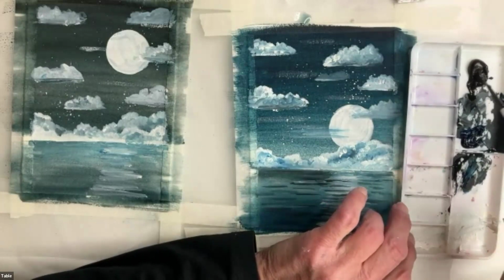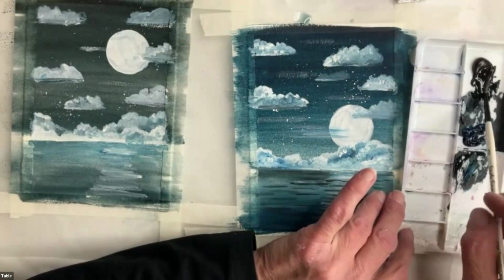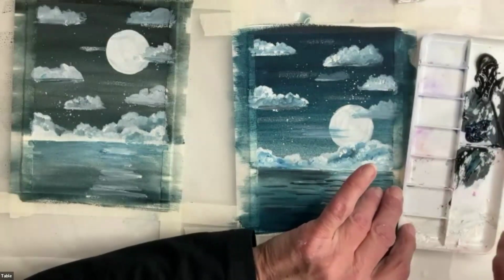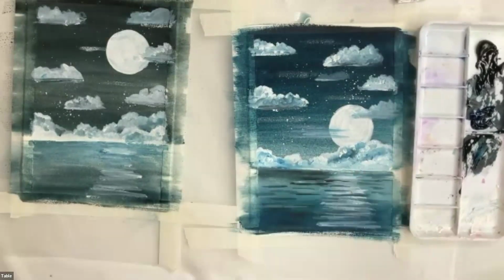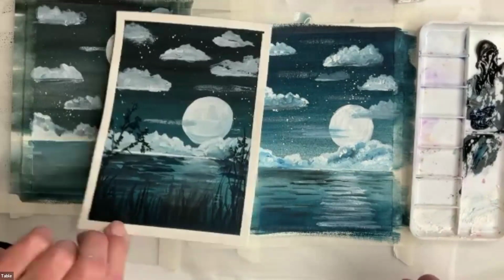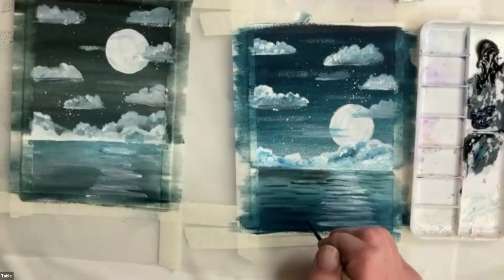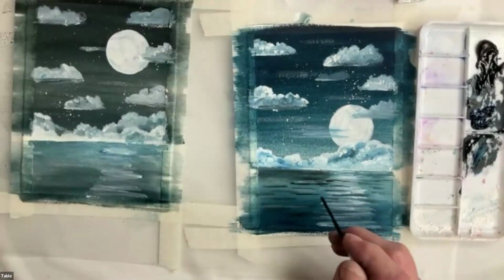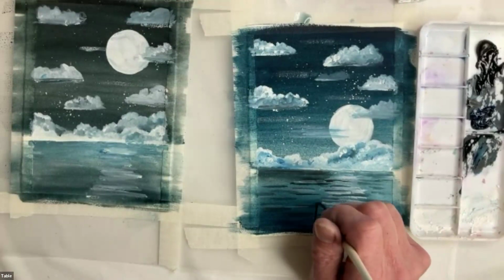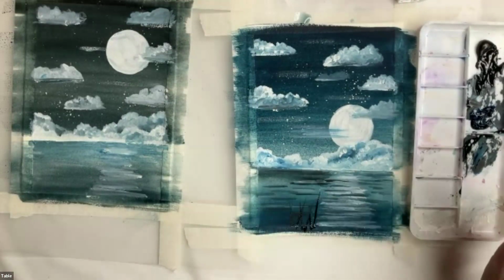To make the grasses with the rigger brush, you're going to want to add enough water so that it will release off of the rigger very nicely. But again, not too much water, okay? And all I'm going to do now is just add some grasses up in front, okay? So it has to be darker than what you have on the page already. And I'm hoping that mine is. And then I'm just coming straight up in a variety of directions with this wonderful rigger.